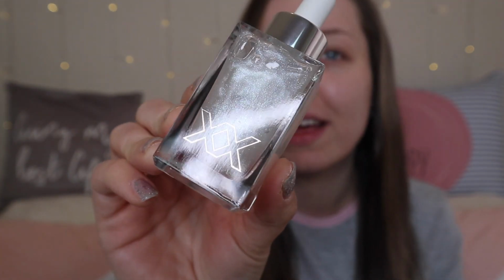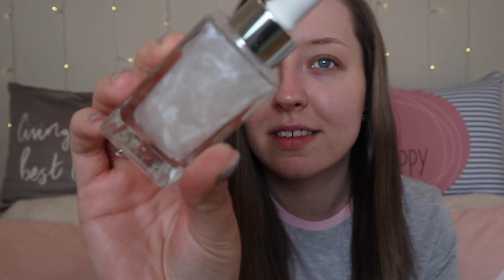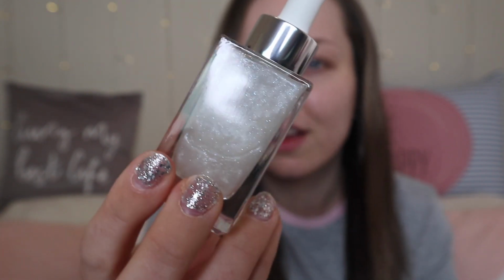So this is what it looks like. How stunning does that look? I don't know if you can see all of the iridescent sparkle. Now I have combination skin, so I'll be able to tell you how it goes on my skin. It's got a little pipette, so I'm just going to pop this all over. This was £12 as well. Oh, it's very runny.